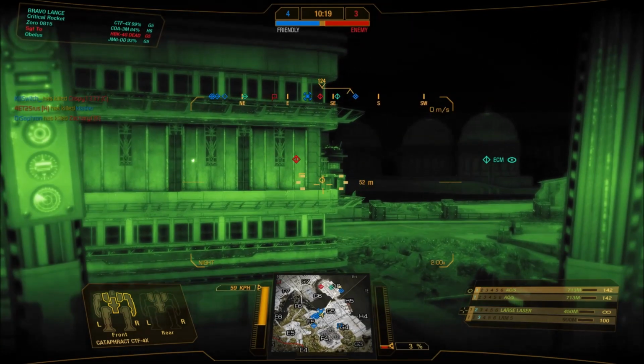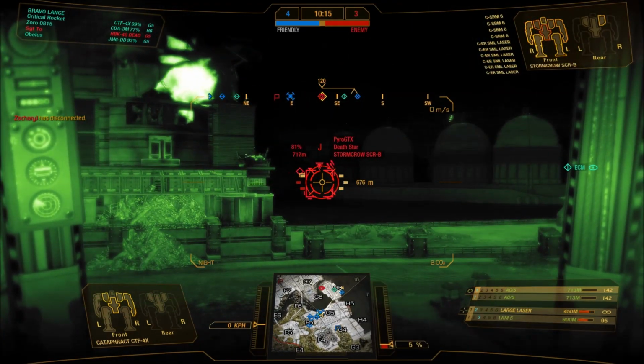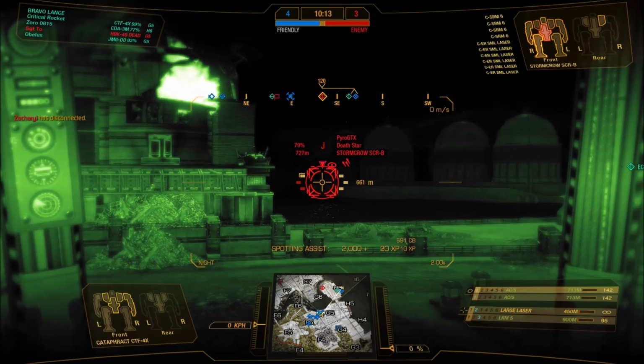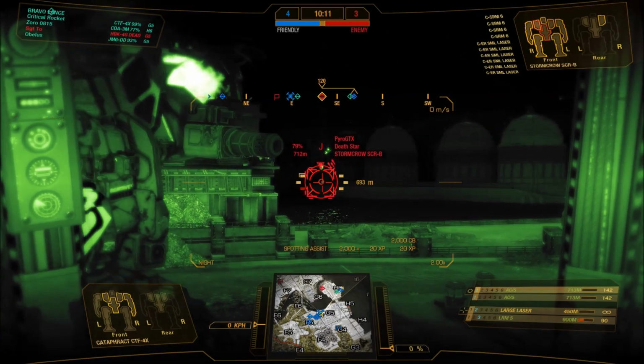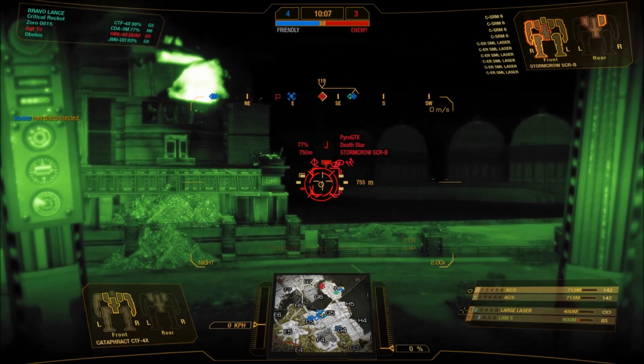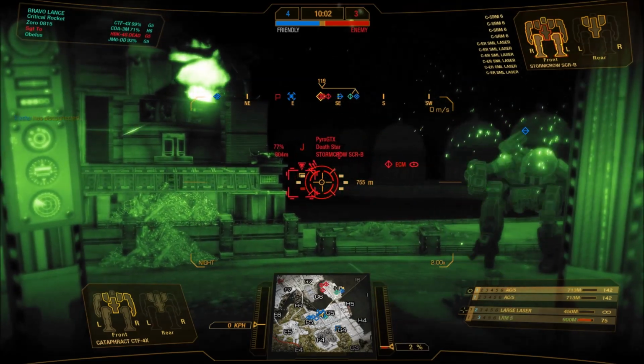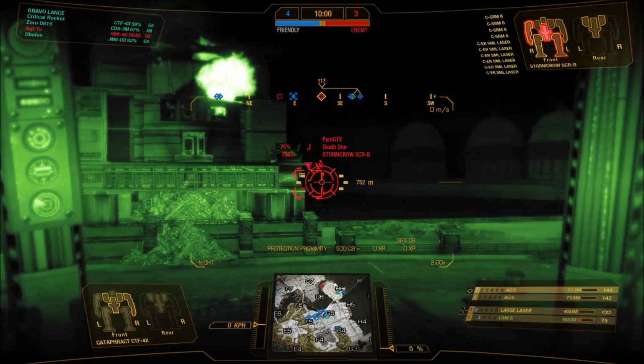Its base speed is pretty slow, at about 40 odd kph. I've bumped up the engine size pretty close to 255, and I'm getting about 50 odd kph, so it's a slow version of the Cataphract by comparison. But the trade-off is hugely increased firepower.